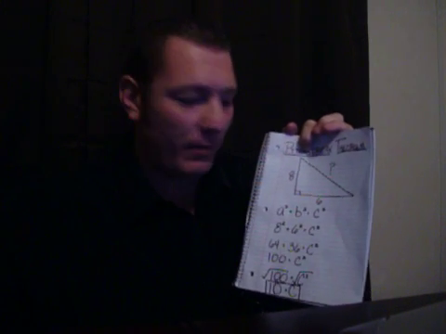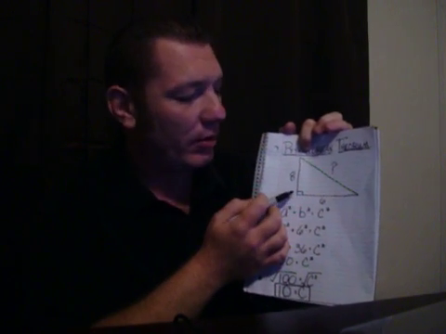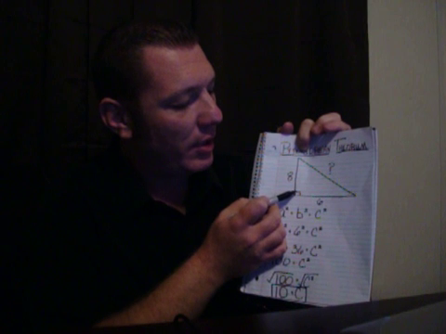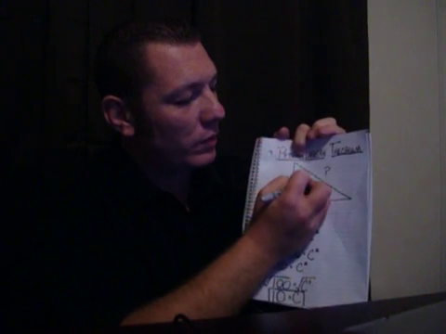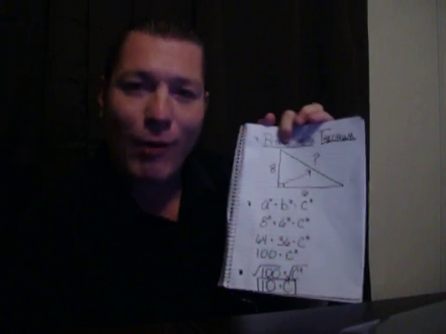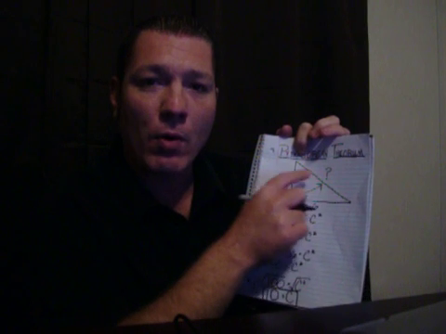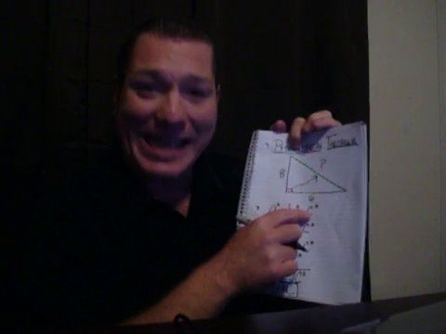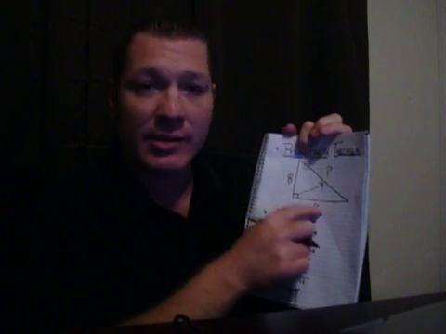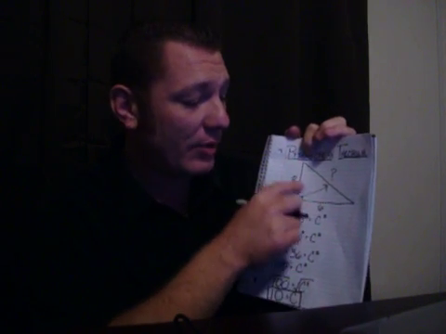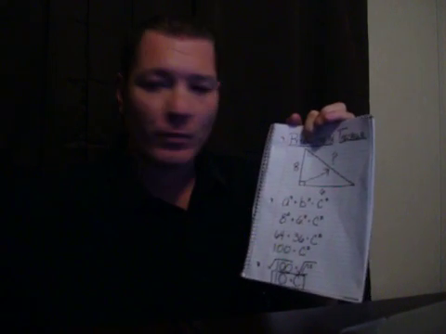I want to say that again. Leg, leg on each side of the right triangle. And you take that corner and keep going, it always points to the hypotenuse. The hypotenuse in Pythagorean's theorem is the c. A squared, b squared, it doesn't matter as long as these two are somewhere on this side of the equation. Okay?